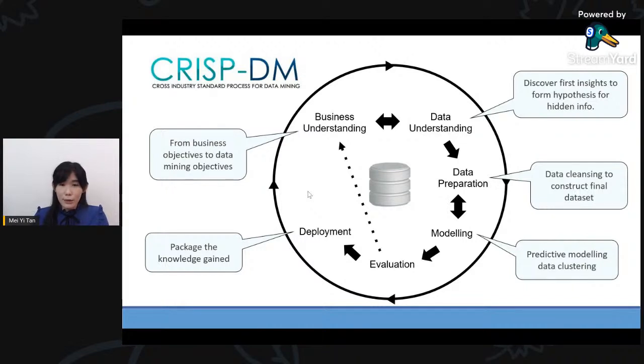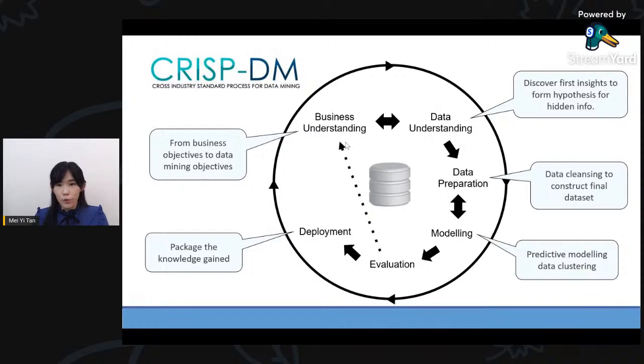It is not like a typical software system. Once you're done, once you gather all your requirements, once you do testing, then you leave it there. So it is not, because for a data analytics project or data science project, you need to keep getting new data and then use the data to come up with more decision-making metrics to monitor or help you make decisions. So in that case, you can see that the arrow showing is an iterative cycle. We will need to go back to the previous stage if that is necessary.